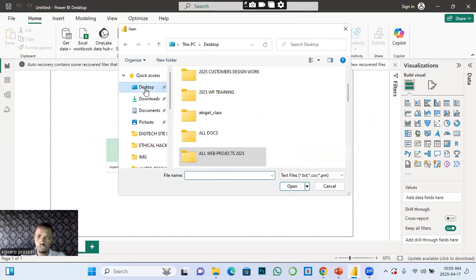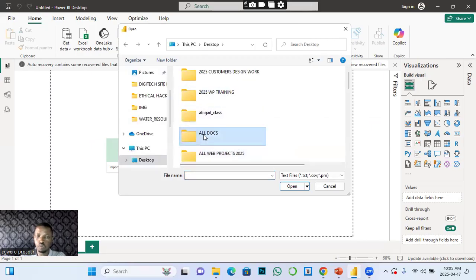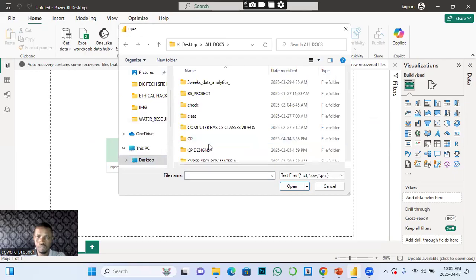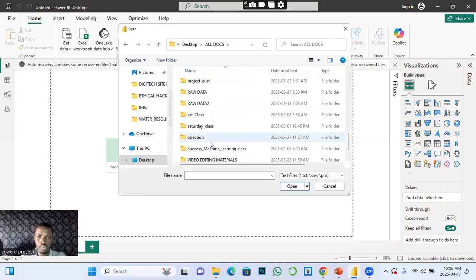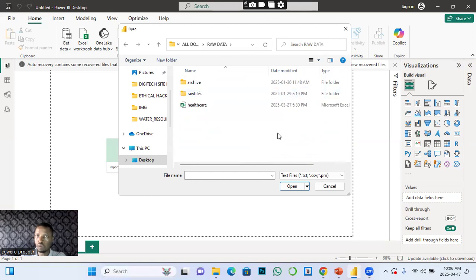So I'll go to desktop, and then on desktop I open this folder, and then I located raw data. So let's keep going together. This is it. Now, if I open here, look at what we were seeing the other time. How many of them are you seeing now? Why are we seeing only this?